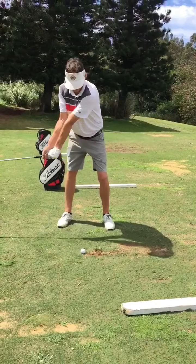I will send you a couple of drills to do over the next couple days, but we've got to fix the club face, and we've got to fix the positions in transition and the way that these hips are sliding in transition.